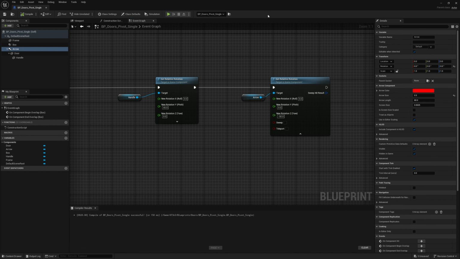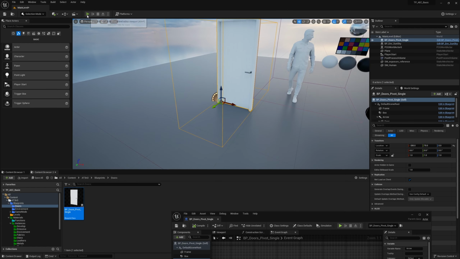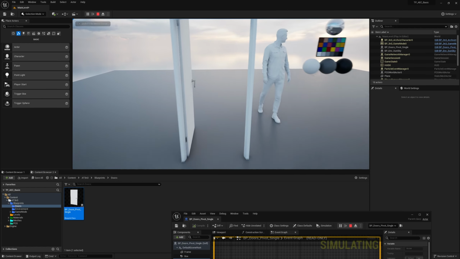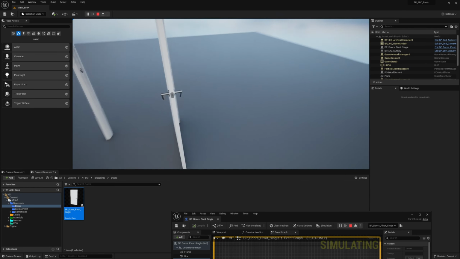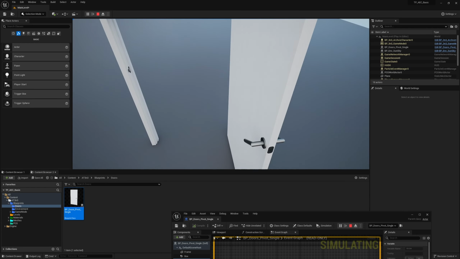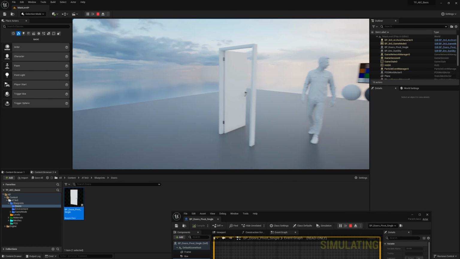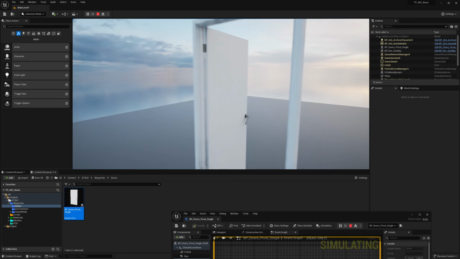Okay, let's do a test and see if our logic is all right, just for opening. Oh, but as you can see here, it got open. There is no animation whatsoever, so it just opens instantly.